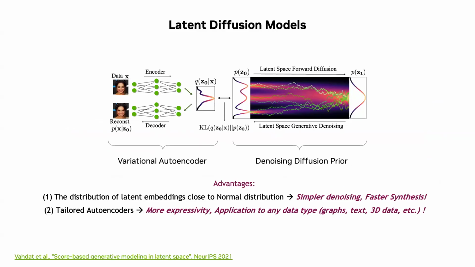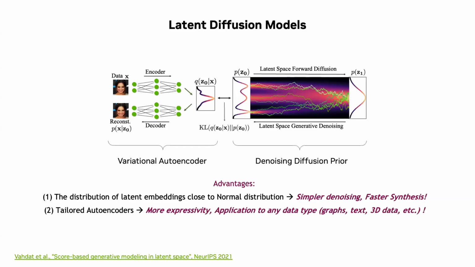Simplest technique that you can use is probably variational autoencoders, right? Originally, when we proposed latent score-based models, this was actually before latent diffusion models. We proposed this end-to-end training objective where we were training VAEs to bring the distribution of data close to normal, and we were training diffusion models on the latent space. And our idea was that if the latent distribution is close to normal, it's going to be very easy to generate it. The trajectories in the latent space will be smooth.